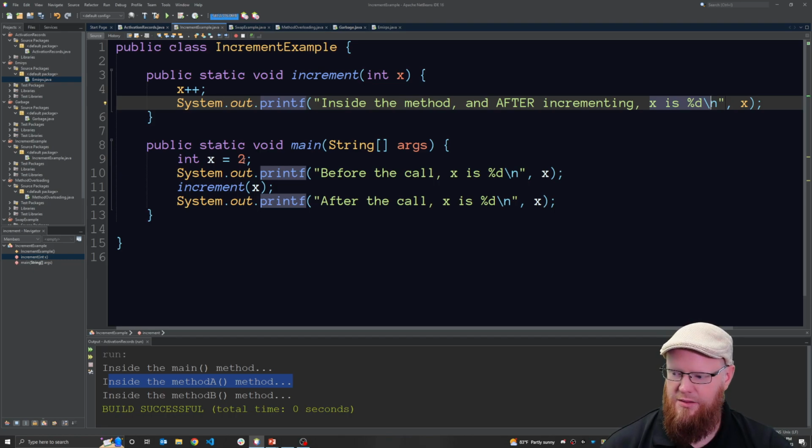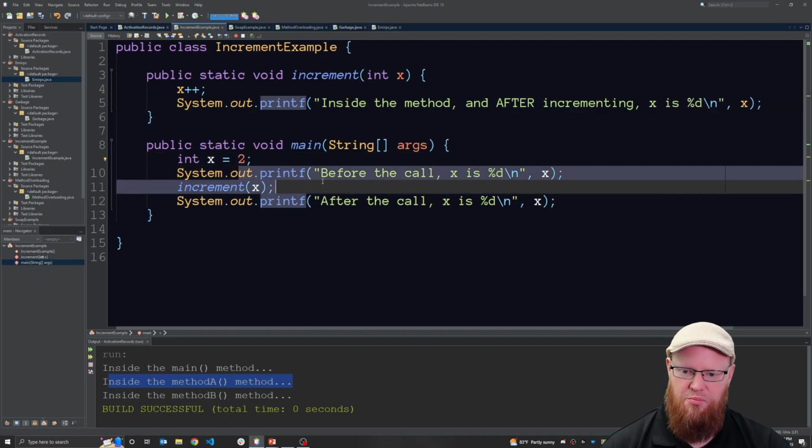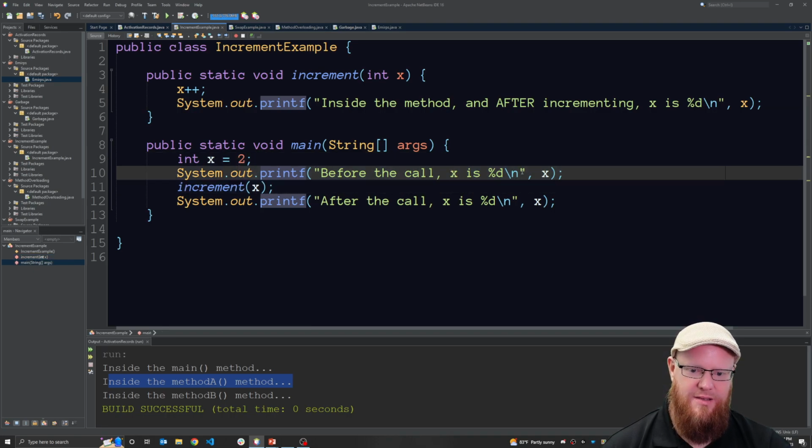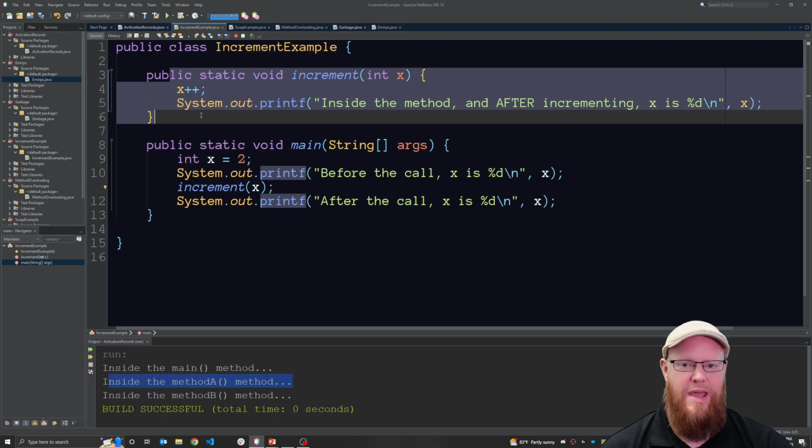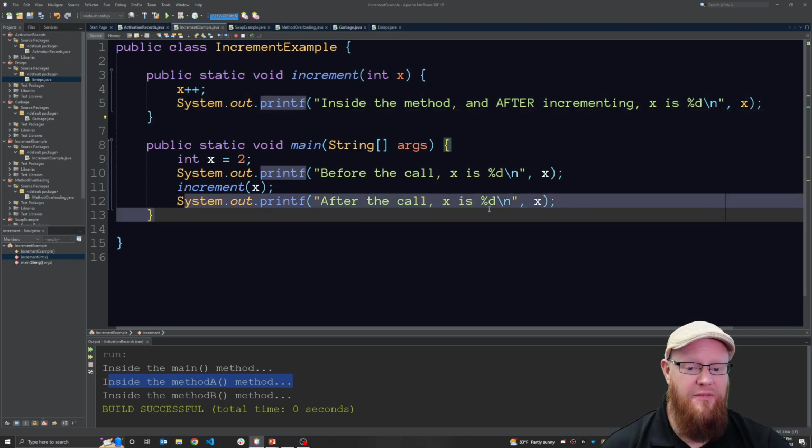So with that in mind, now take a look back at this main method. We have x is 2. We print before the call x is 2, we call the increment method, we execute this increment method, and then we come back here after the call. x is what? And what are we going to get?